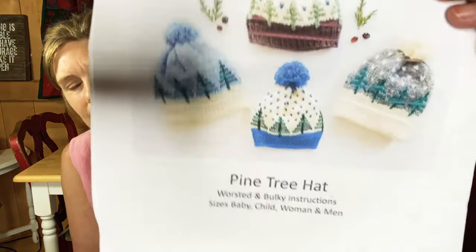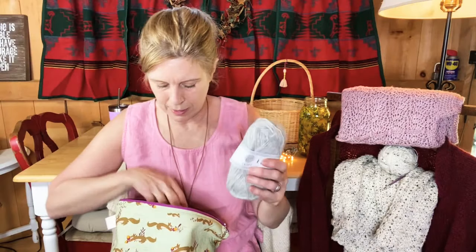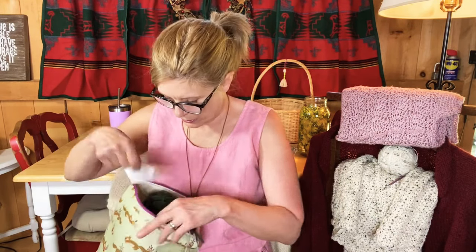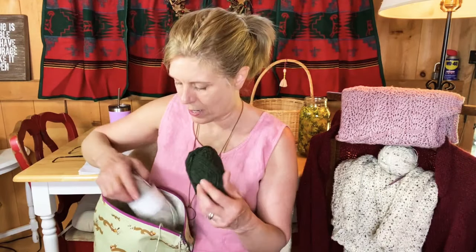So I found this pattern on Webs' website, and it looked like the right design. The colors aren't right, but that didn't matter. It's the pine trees that he really cares about. So I bought it. We're using Lett Lopi on this in this really pretty gray. It's called Ash Heather. And then this really pretty green, pine green. Those are the 2 colors: pine green and ash heather.